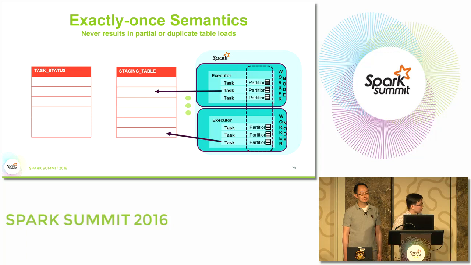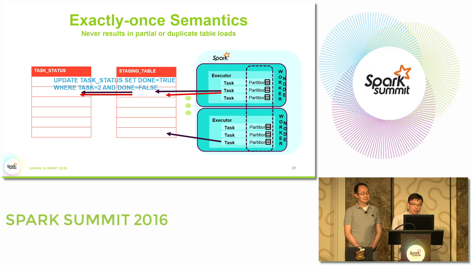So again, let's revisit this picture where you see lots of Spark tasks running in parallel. Now we have this red arrow, which we think of as a duplicated task, which Spark can do if you're in a speculative execution mode. Or this particular example can also represent the restarted task case. It's relevant to both scenarios. If these two tasks belonging to the same partition are going at the same time, and they both write to a staging table, we have to be able to roll back the duplicate.